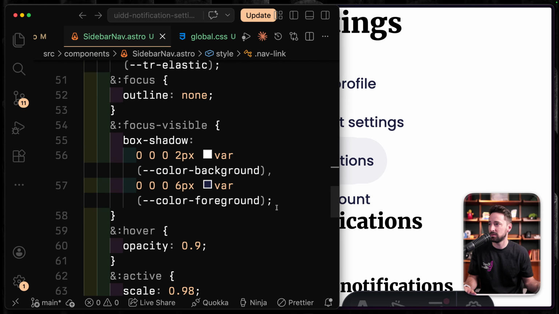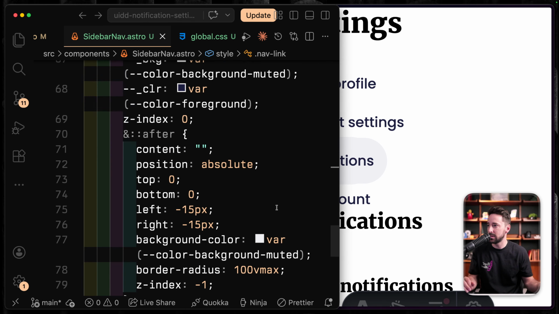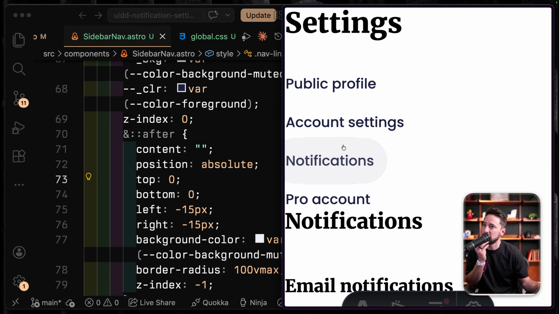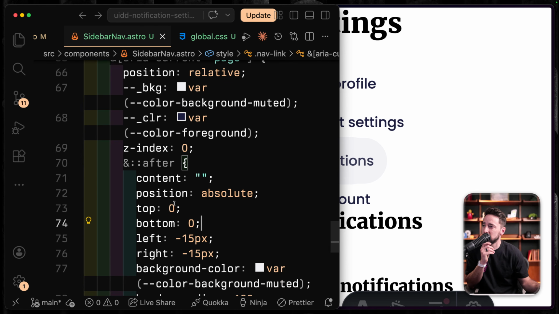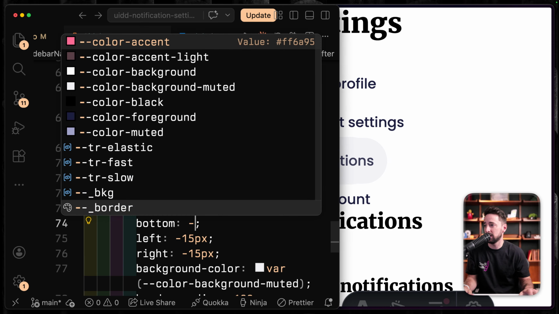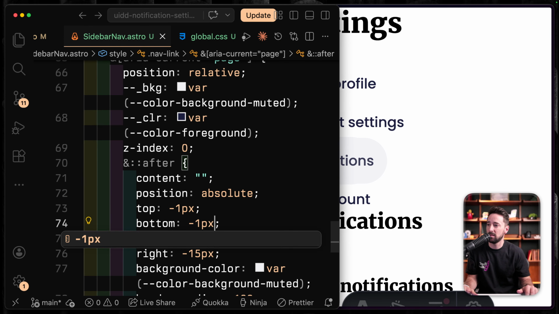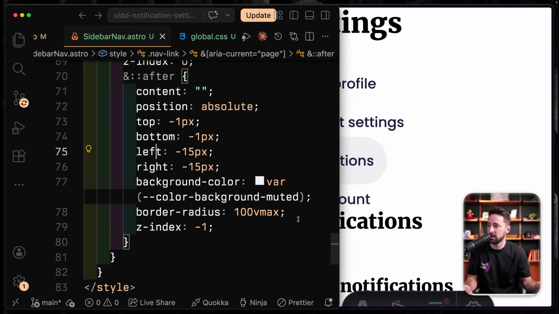What am I trying to do? It's a little after element. I just don't understand why it's not. It must be the text height, something like that. I don't know. So we'll go 1 pixel, I guess. And just kind of get rid of it. There was a weird little thing going on there. Okay, so that's the active one. It needs a border as well, so we can do that.